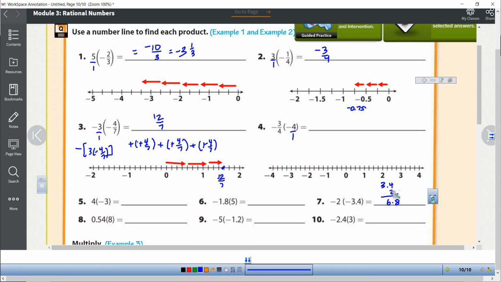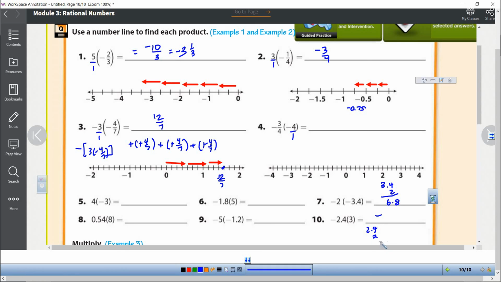But remember, when you multiply with decimals, the answer you get will have however many decimal places there are afterwards. So this one only had one place after the decimal, so it had one there. All right, and a negative times a negative is a positive. Here we have a negative times a positive, which is going to be a negative, right?